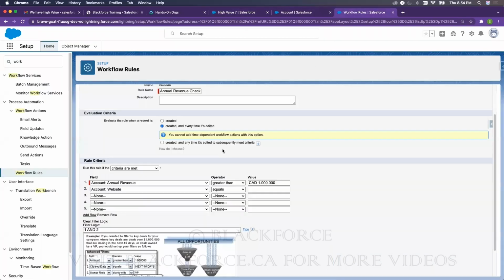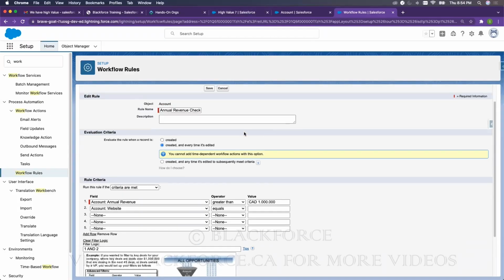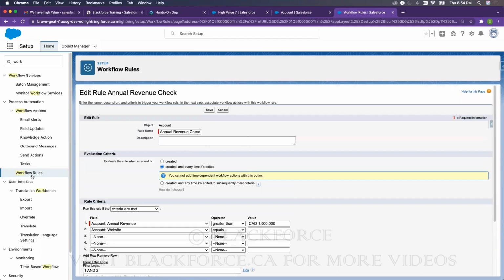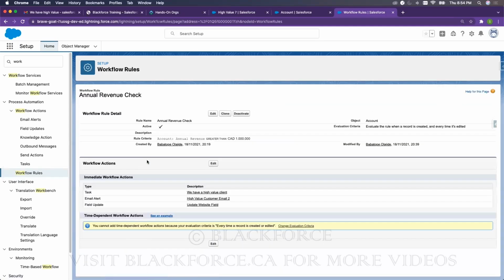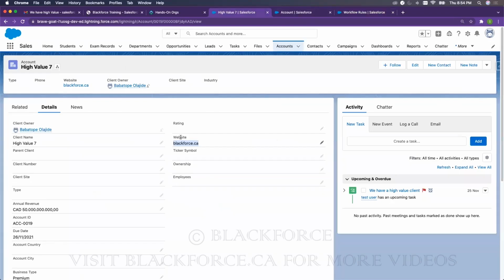So for this type of workflow that requires you to update a field, you might want to take the action away from this first rule. Because if you put it along this first rule, it might be overriding the value of the website provided when you create the account. Let me give you an example.